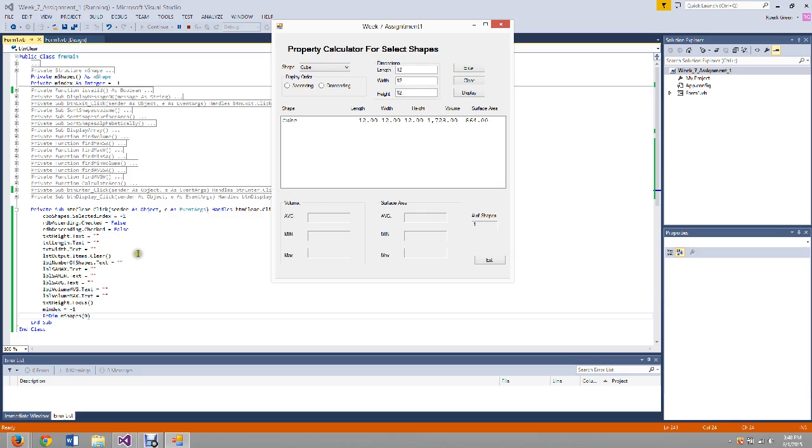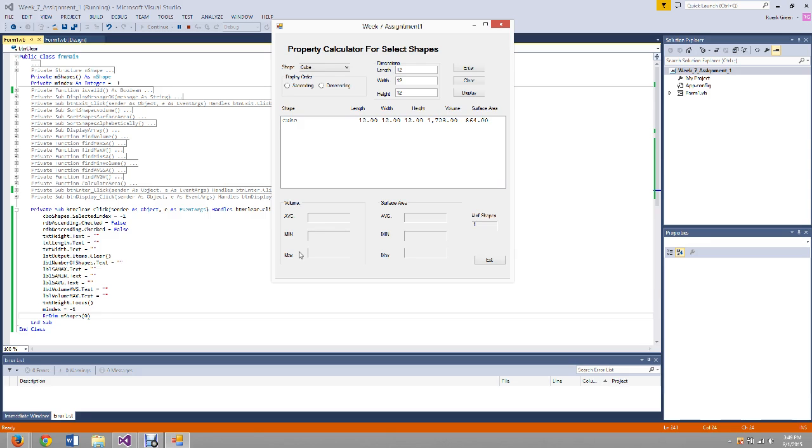So now we come in here to our useful statistics page. Unfortunately, my volume and surface area group boxes are not working due to an error with my sorting function, or sorting procedure, sorry, which didn't work out right. I'll have to go back and fix that later. However, these two group boxes would display average, minimum, and max volume, and then over here the surface area, average, min, max. We use group boxes so we can keep volume and surface area together, and it looks nice, and it makes a nice final product here.